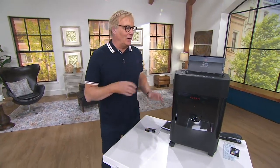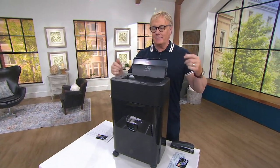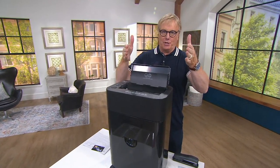But here's the other, so that's the one thing. That's why now I don't have to worry about it, right? I don't have to stand there and wait for my tie to get stuck in there like the shredders of old. I just put all the papers in there.